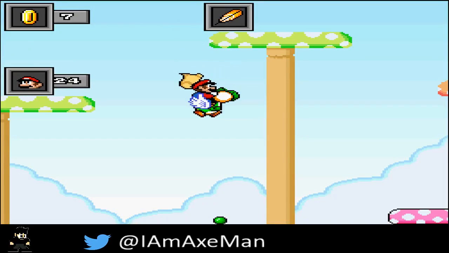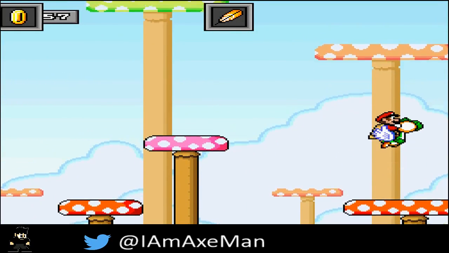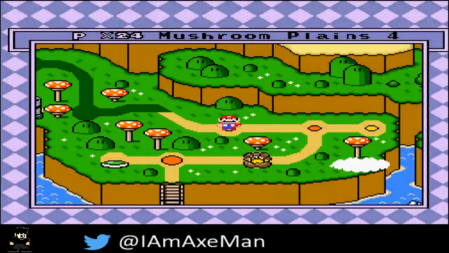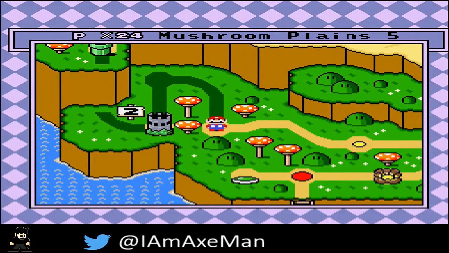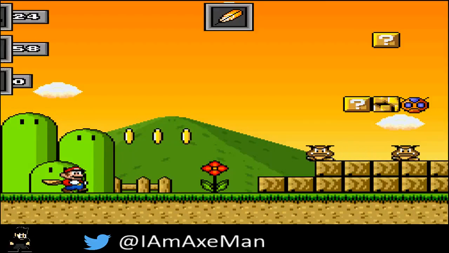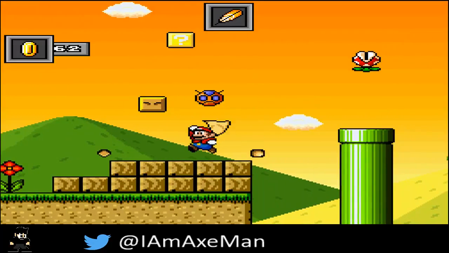Okay. I don't know if that was a secret I just got or what. I think I might have bugged the game out. Okay, it wasn't a secret level. This one is, but... a job for Super Koopa. Oh, man. Well, it's not a legit Super Mario World ROM hack unless you got Super Koopa.